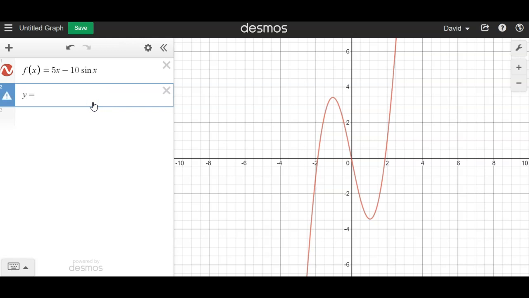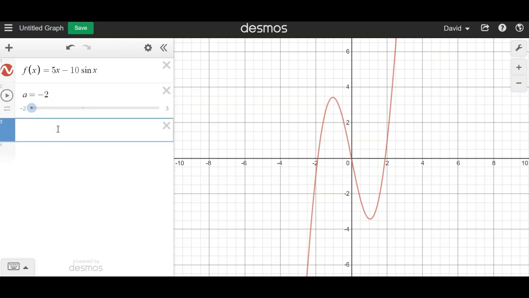This is the derivative, the tangent line notation. Let me make a little slider here just to remind you what the derivative and the tangent line are. I'm going to do a is negative 2 to positive 3, and make this tangent line. The tangent line uses the derivative, f prime, at some point. I'm going to use a as my point, and this is just point-slope form: x minus the x coordinate, so a is my x coordinate, plus the y coordinate, which is f of a. Anytime you do that, you end up with a tangent line.